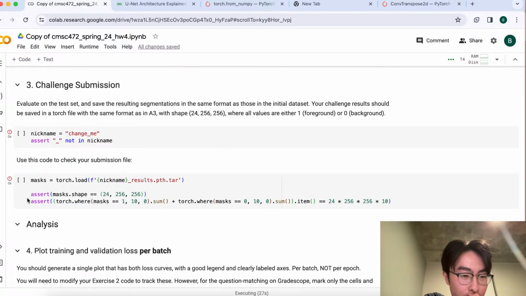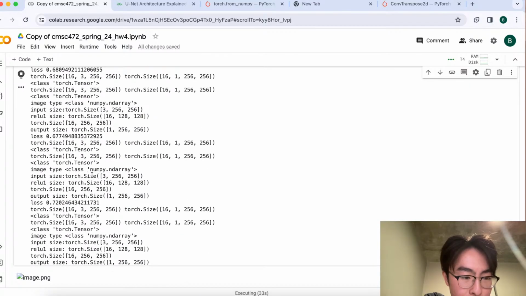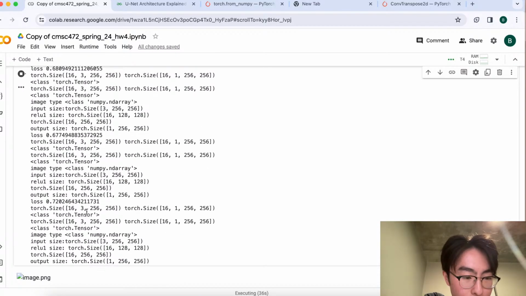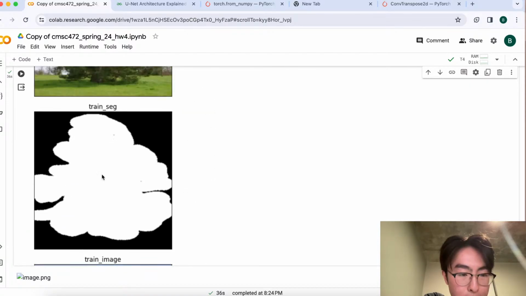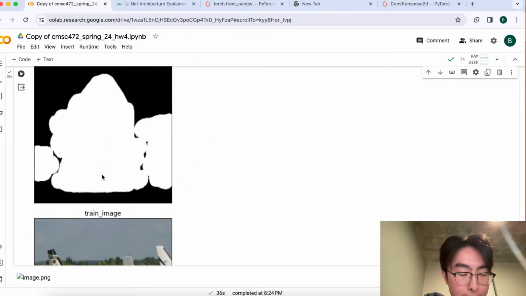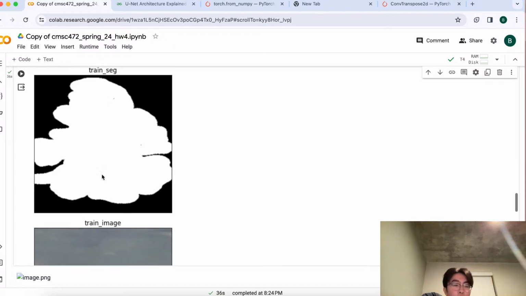Okay, I think it stopped. But it doesn't seem like the model is really learning anything, because it seems like the loss is just constant. I'm starting to understand kind of what this is doing though.